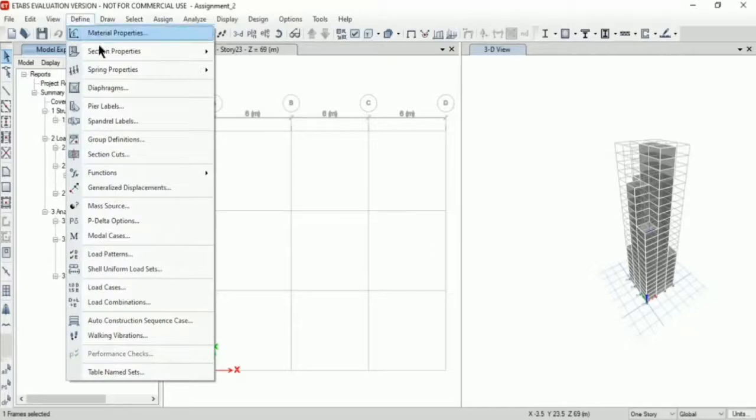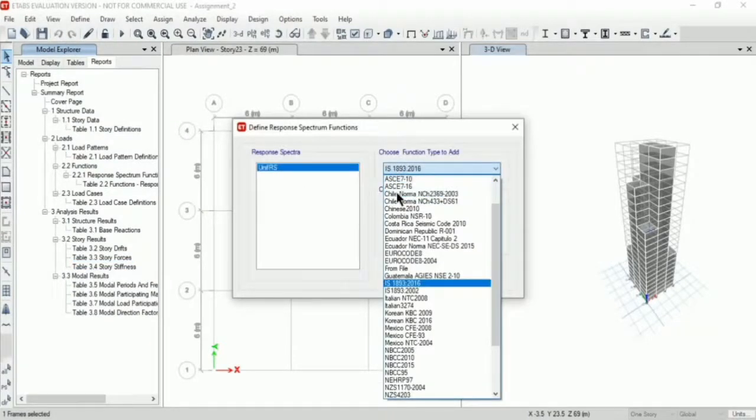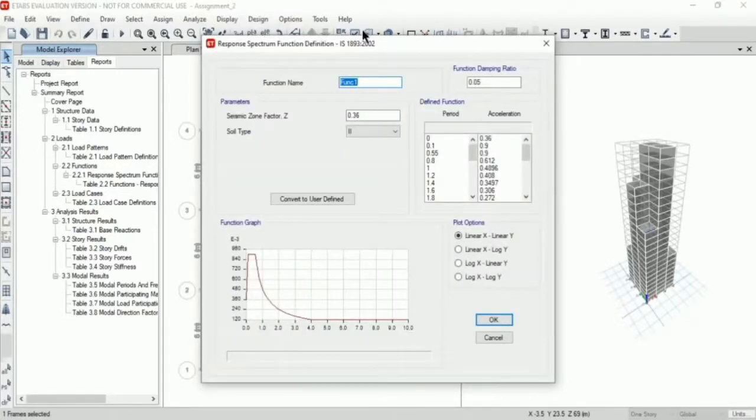Now we will define a function, response spectrum. Add new function as per Indian standard. Name it as response spectrum.